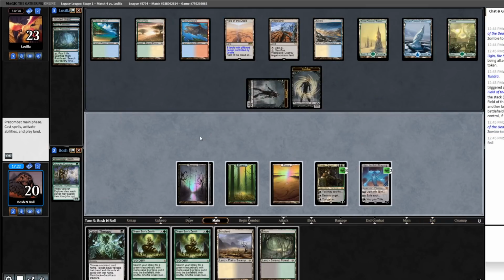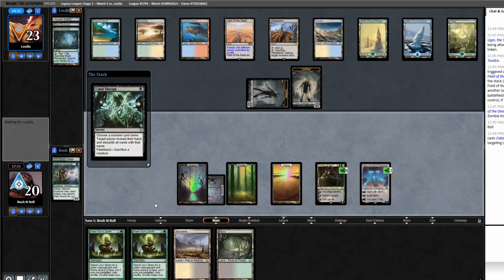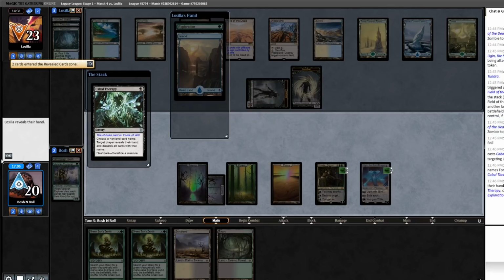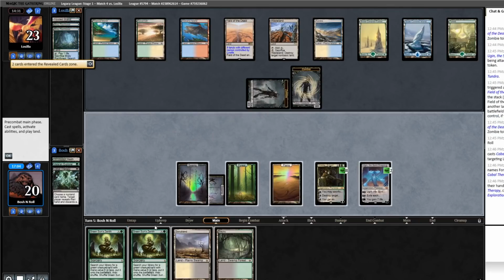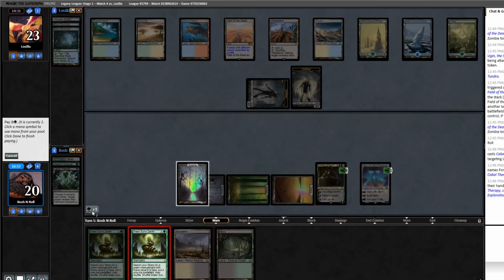So I don't think they have Force of Will, or they would have cast it last turn. What would they not cast? What card would be in their hand? I guess I just name Force anyway. Exploration, okay. I don't care about that. Then Zenith for 1.